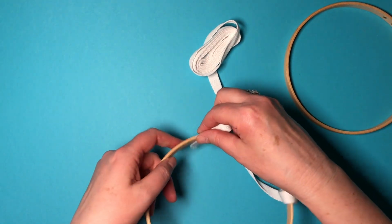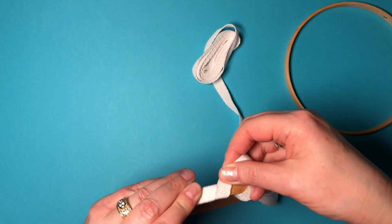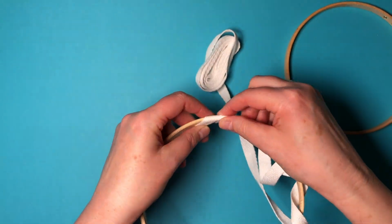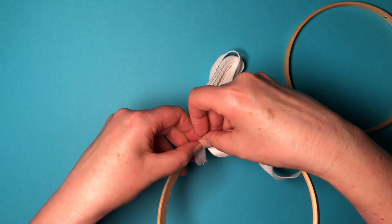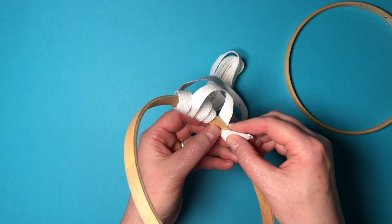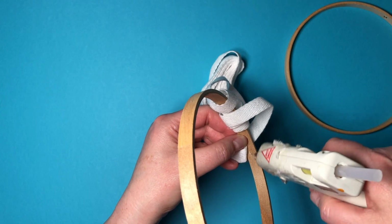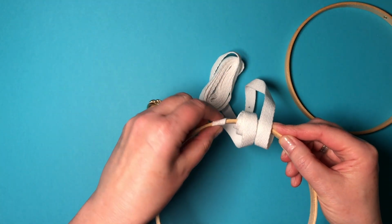Wrap at an angle. So I'm going to decide my angle, and make sure that it's an angle that I can wrap so that it stays flat, so the edges are butted up next to each other. So that's a good angle. Once I've found that angle, here on the back, on the inside of the hoop, I've got my cool melt glue gun warmed up. It's a little bit tricky. I'm going to try to hold that angle in place, flip that back, put a tiny bit of glue. Don't need a lot. So stick that down, make sure it's cool enough to stay.